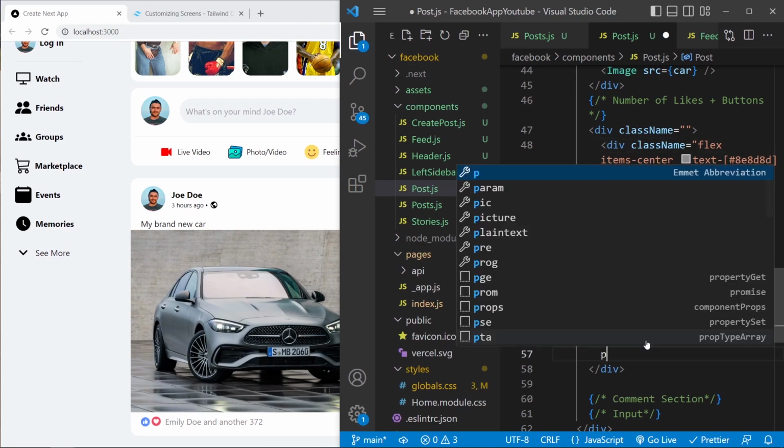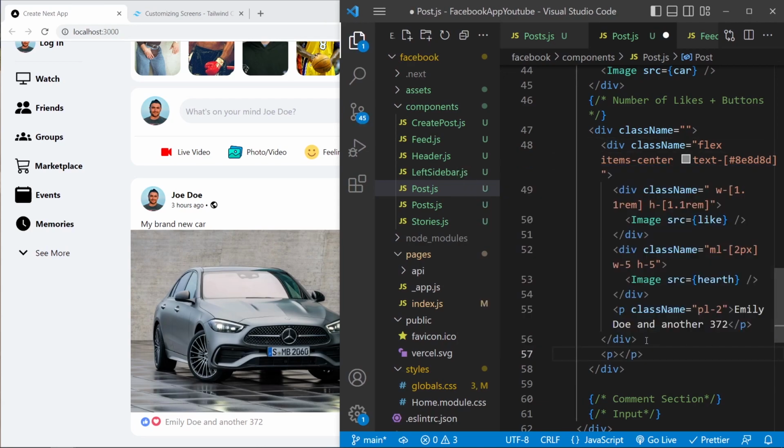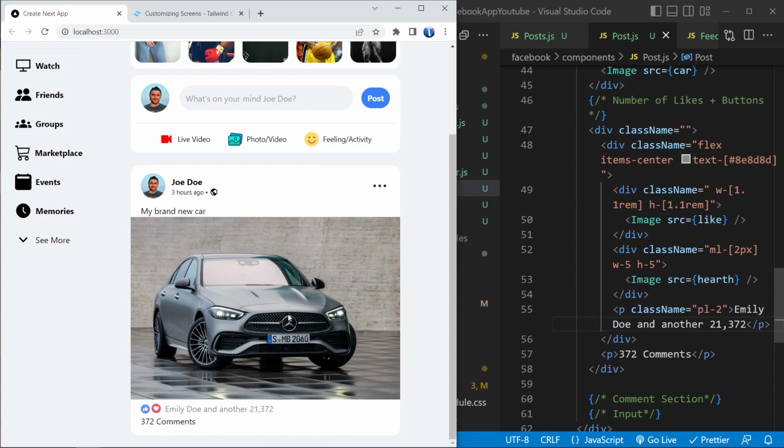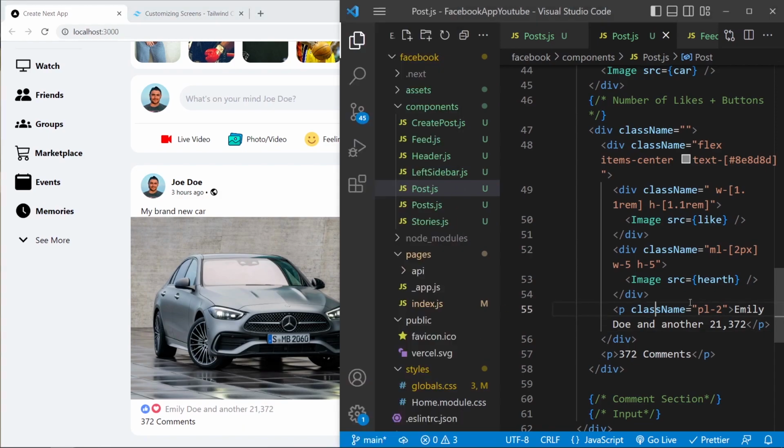Now I'm gonna create another paragraph, and let's say 372 comments, and let's say 21,000 likes, because it's a nice car, so we'll have a lot of likes.